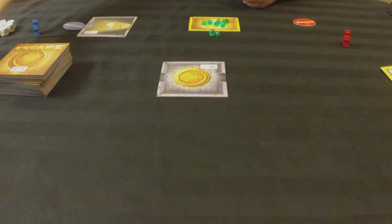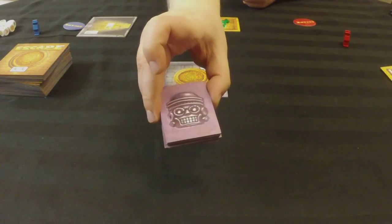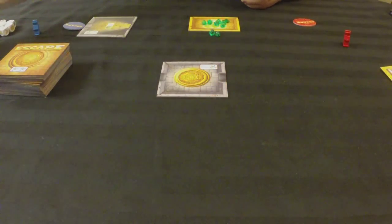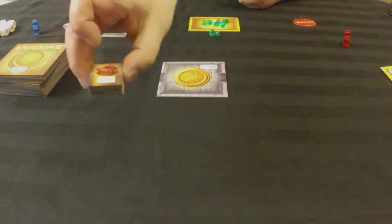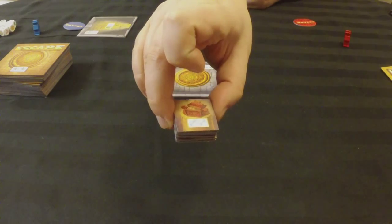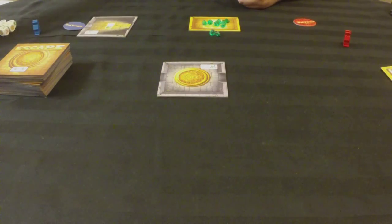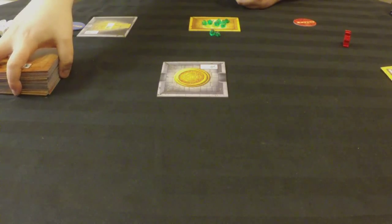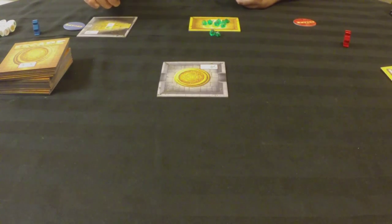Set those aside. Set aside these curse tiles. And set aside these treasure tiles. These are used in the advanced game. I will teach you that after I show you how to play the basic game. So then we should have a stack of tiles with no purple heads and no treasure symbols on them.